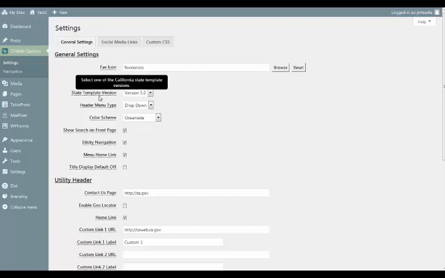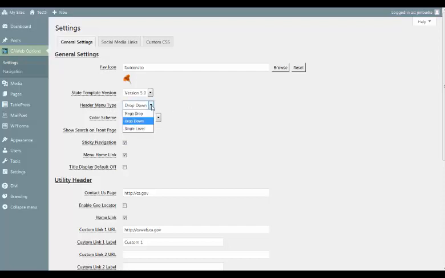The next feature is being able to set the state template version, and we're expecting anybody new coming in would be on version 5. We do have two versions, version 4 and version 5. On this one, I'm going to focus on version 5, and the settings for it. The settings for version 4 are a bit different, but we're expecting everybody to be going to version 5 from now on.